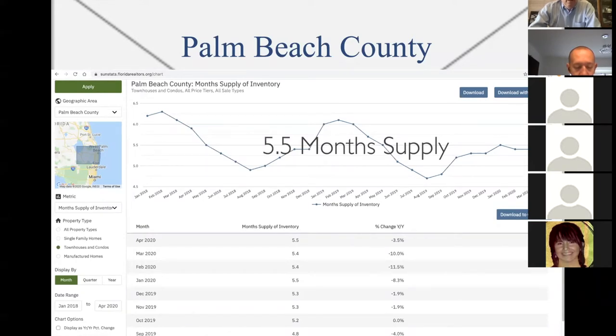The reality is there's a shortage of inventory in most areas, except for one type of product: condos in Miami-Dade County. That's the only thing where there's too much inventory. So you might want to shy away from getting listings of certain condos in Miami-Dade County — I'm going to break it down by neighborhood in a minute.